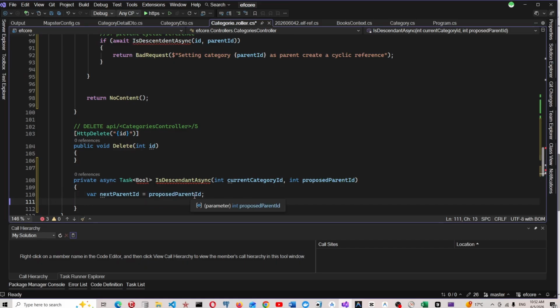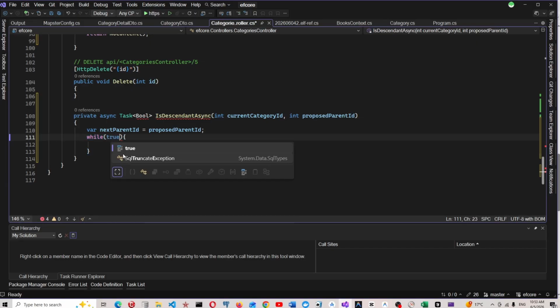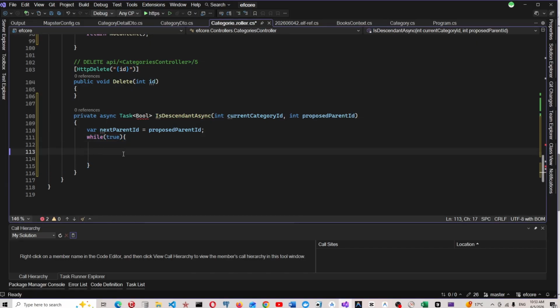Then we have an infinite loop, while loop, while true. So this will go to the category DB site and category, and we get the next parent by using that.